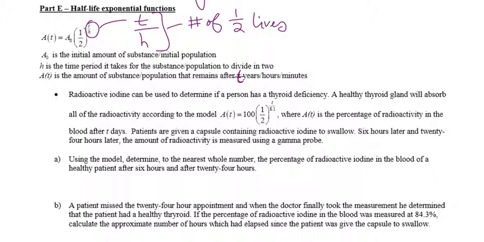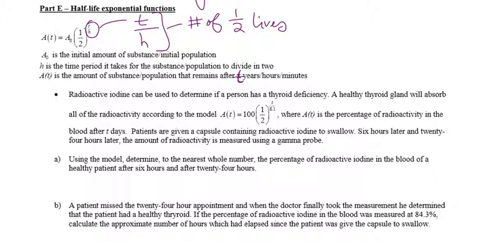So if the time was 14 years and the half-life was 7 years, you'd go through that twice, right? After 7 years, you'd have half, and then after another 7, you'd have half. So this is just an adjustment, turning time into half-lives, how many of these half-lives we're going to have.